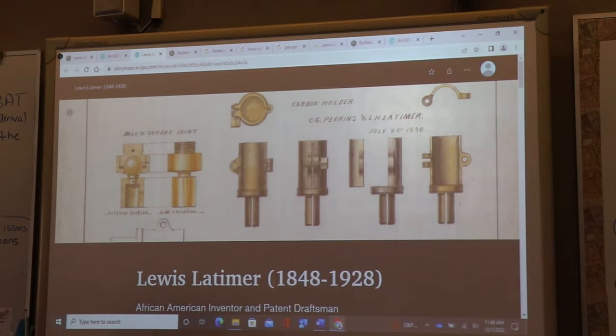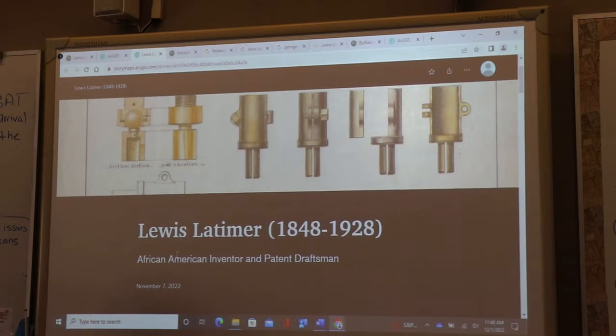He was African American, born to parents who were formerly enslaved people that had fled. But we can talk about Lewis Latimer's life as we're creating the story map.